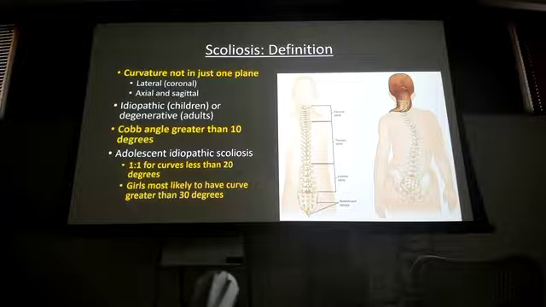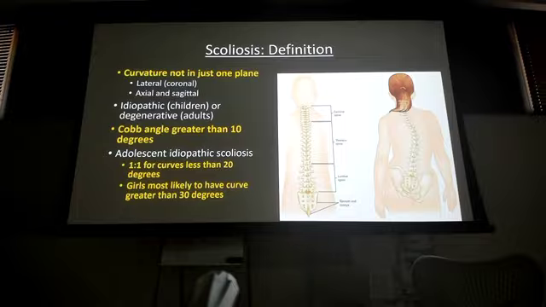So in kids, it tends to be idiopathic, meaning congenital, correct? They're born that way, okay? In adults, it tends to be degenerative, all right? Because of wear and tear. Again, osteoarthritis is a progressive disease, correct? It's not something that they're born with. That's the difference. In this case, Cobb angle, we talked about that yesterday. I'm going to make sure that I ask you about 35 questions about measuring Cobb angles, right? But in this case, what's your number? 10, right? And so that's when you start saying it's scoliosis. That doesn't mean that is a referral necessarily, but that's when you start classifying it as scoliosis, okay?